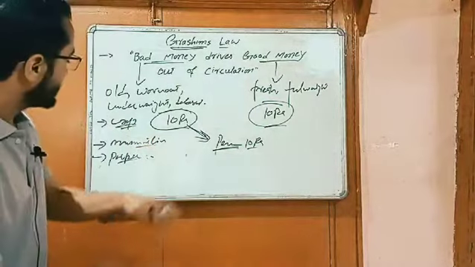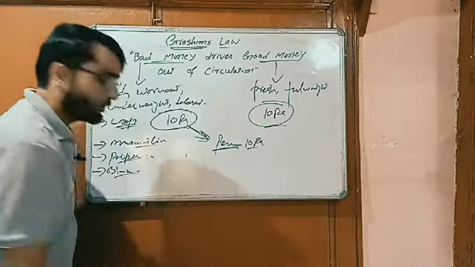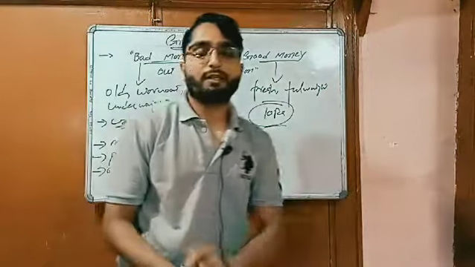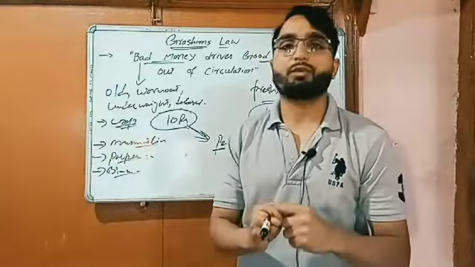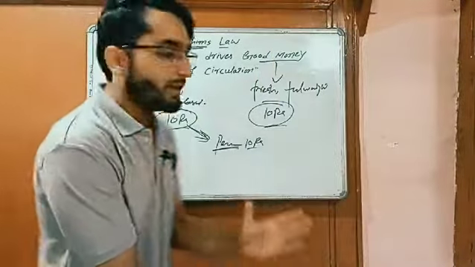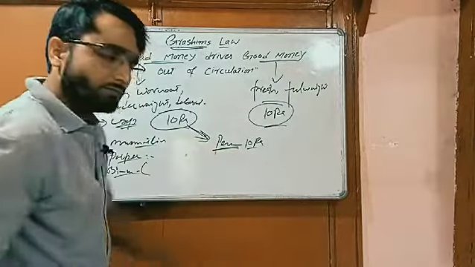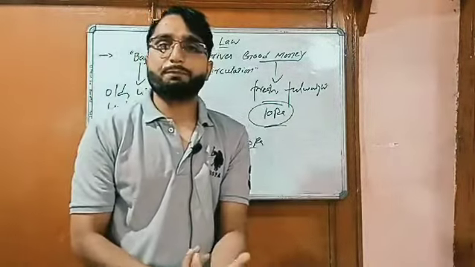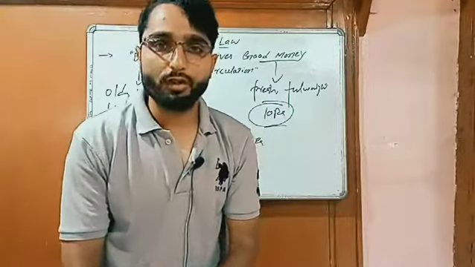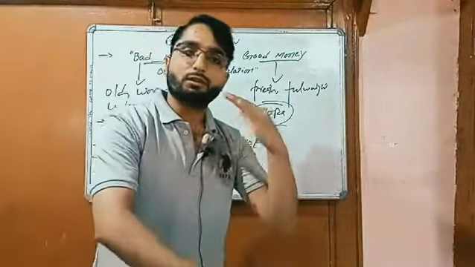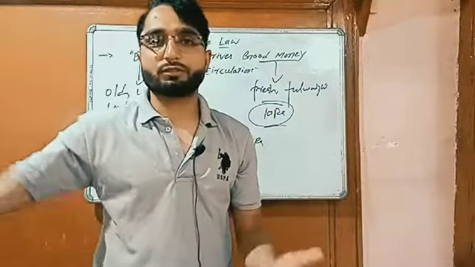Okay, and the same law applies on bimetallism also. So in this case, there are two types of currencies, say silver and gold. But what happens in this case? Here the law applies differently. Here, the more valuable currency, say gold, drives the less valuable currency, say silver, out from the circulation.